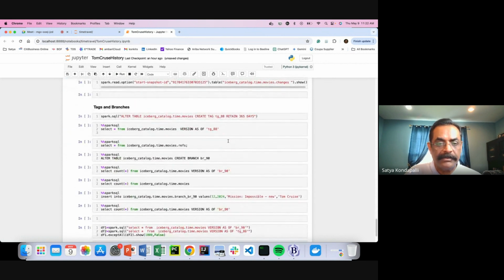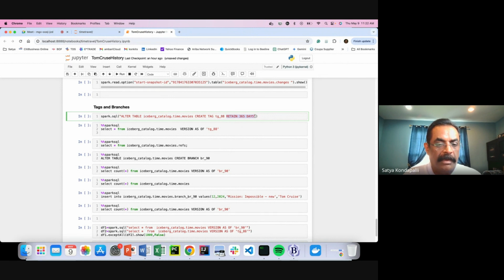But the easiest part is branching and tagging. Every time you update, you can tag it. For example, as soon as I update my main table today, I'm going to tag it with some tag name. Another thing is I want to keep that particular snapshot for the next 365 days.